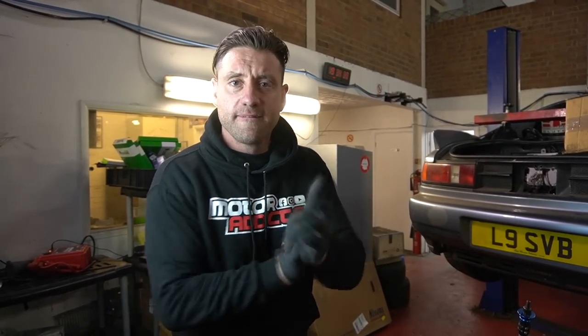I just want to get my hands dirty. Let's get cracking. What is it we've got to do to get it running then? It doesn't look like a lot, but it always is a lot with custom cars. Wiring is the main thing. In saying that, that pipe work needs to go on. People are going to watch a video and go, it's half built. Like, it is half put together.